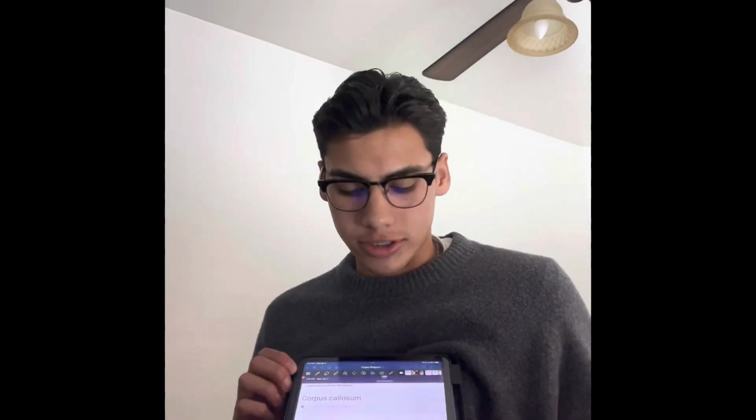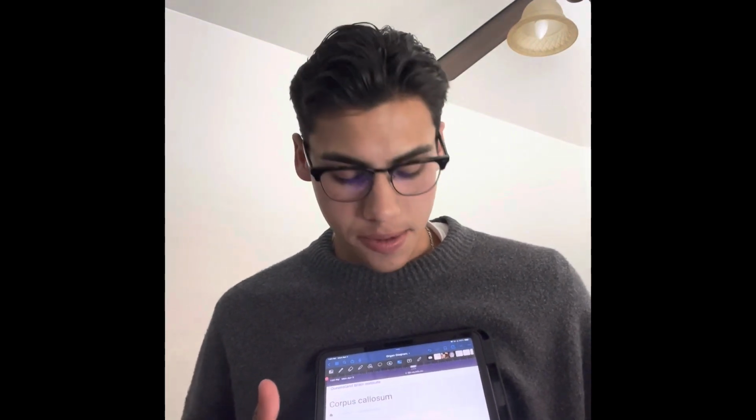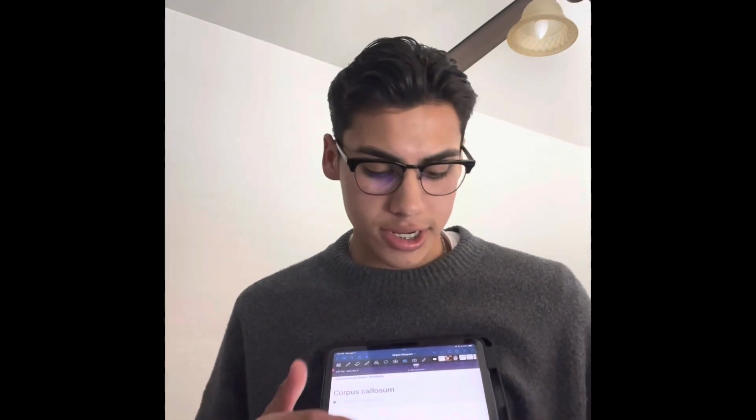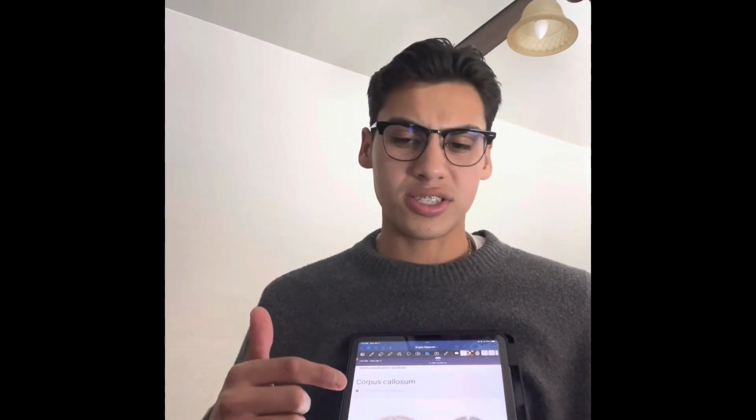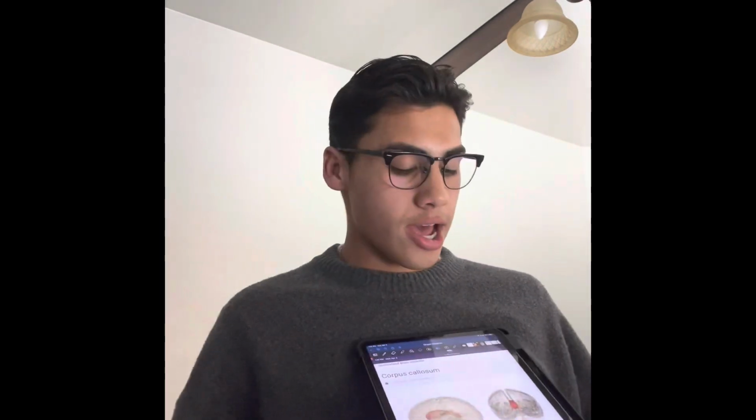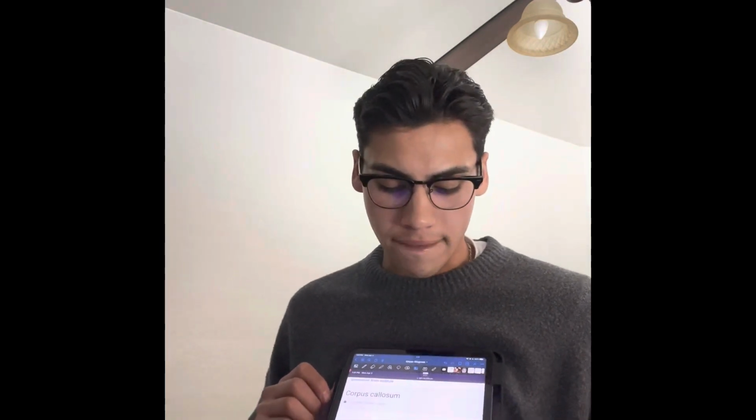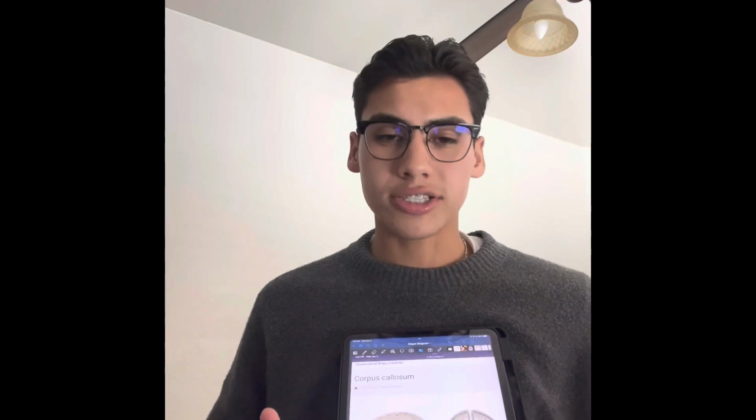Alright, so in this diagram I have the corpus callosum, which is the red part, and the corpus callosum is a thick bundle of nerve fibers that connects both hemispheres together. Now, the primary function of the corpus callosum is to integrate sensory, motor, and high cognitive level signals. This allows the body to communicate with each other, for instance, such as movement control and vision.